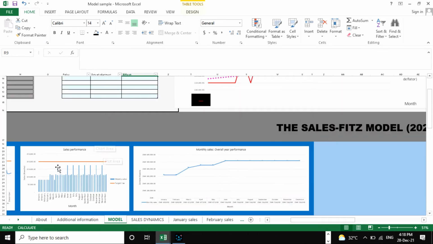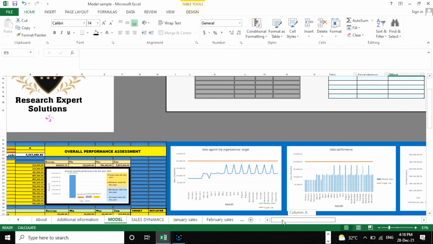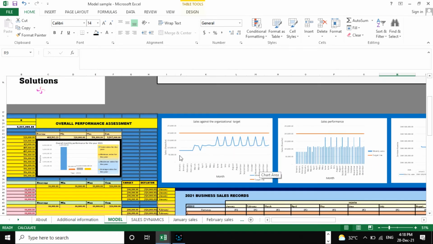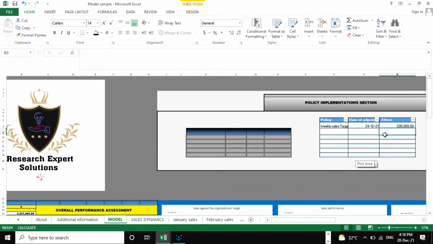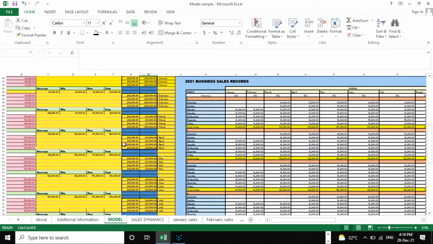So here you get a better view that shows you that over the year all the sales were below the target.